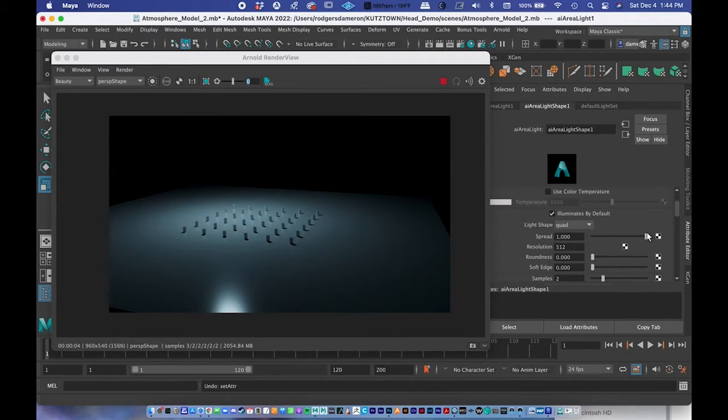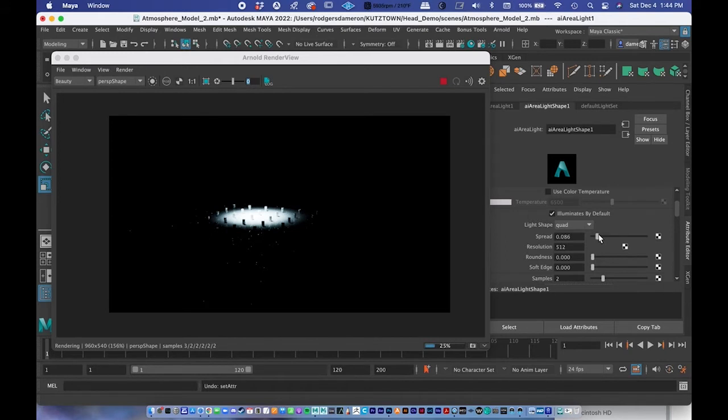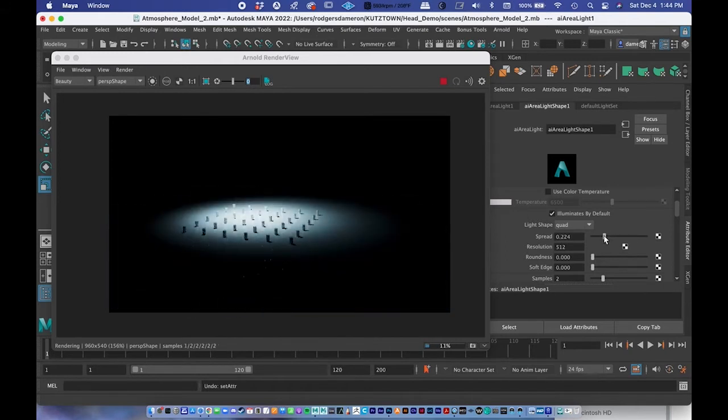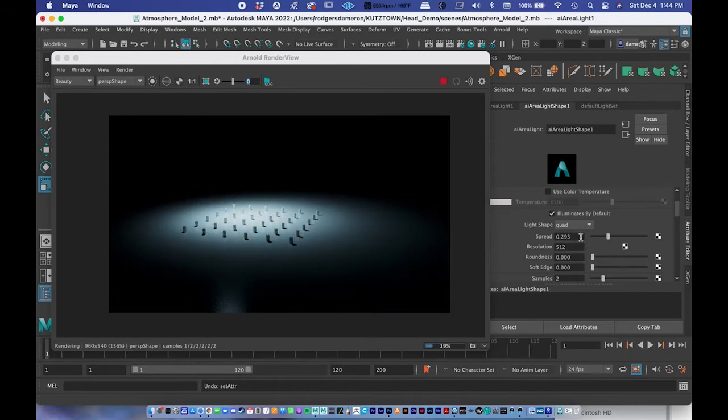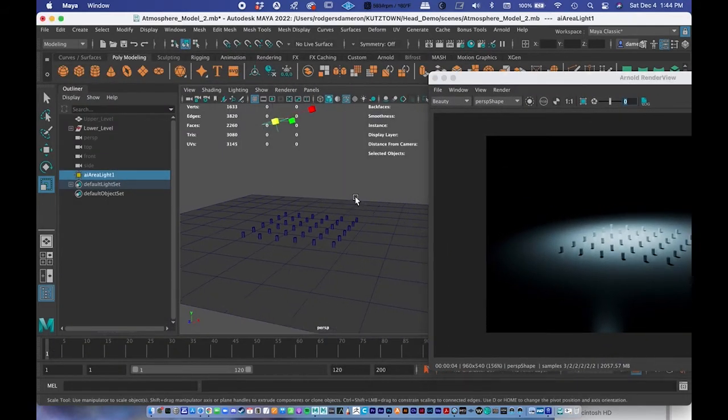By default it's set to 1, so the barn doors are wide open. And then if you lower that number, the barn doors are going to start to close. So you see there, you can focus the light, and the intensity gets brighter as you focus it in. So if you decide to focus your barn doors in by using the spread slider, you might need to take your intensity down a little bit. And between that and the exposure, you can get a lot of control over your light here. So that's the area light. So let's keep this moving.